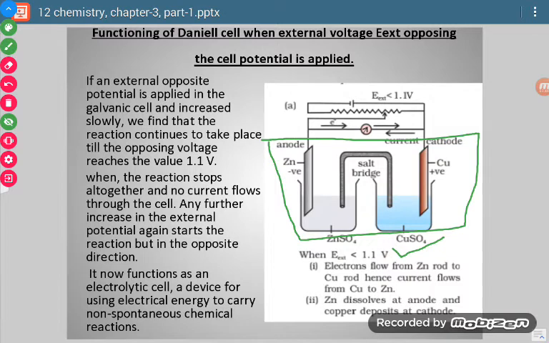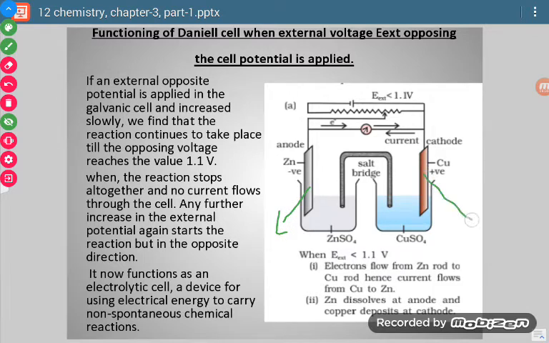Electrons start moving from zinc rod to copper rod, and current flows from copper to zinc. Okay. And then what happens? Left side is oxidation half cell, so zinc undergoes oxidation. Okay. Similarly, right side is reduction half cell, so reduction takes place at the right cell. Okay. So this keeps on decaying and this keeps on increasing. So this is the process which keeps on occurring, which used to be earlier before applying external potential.